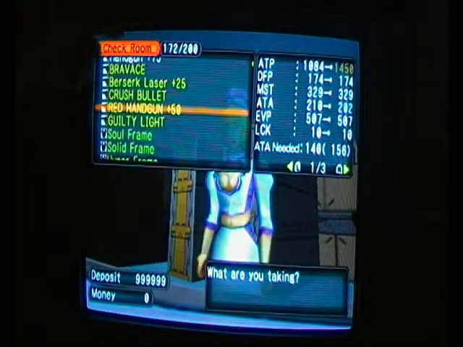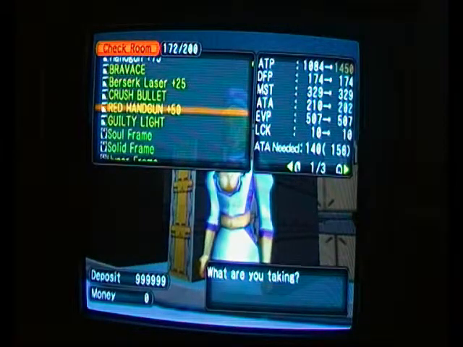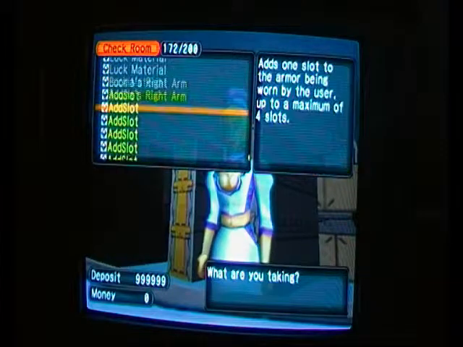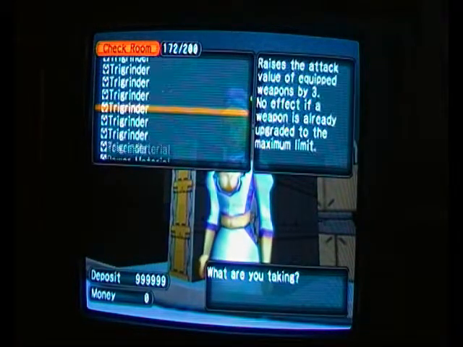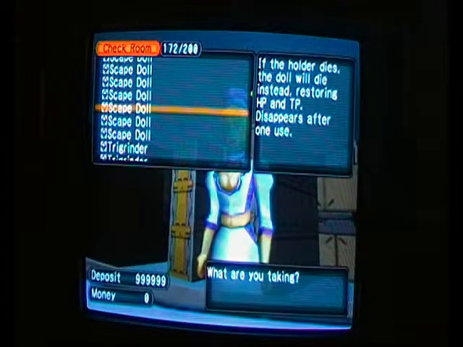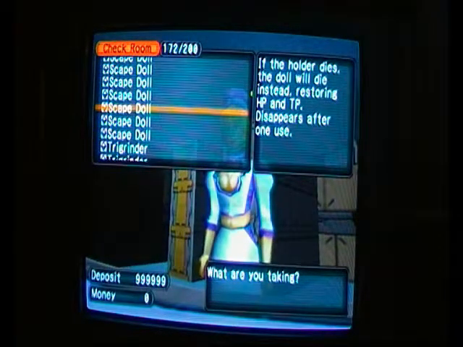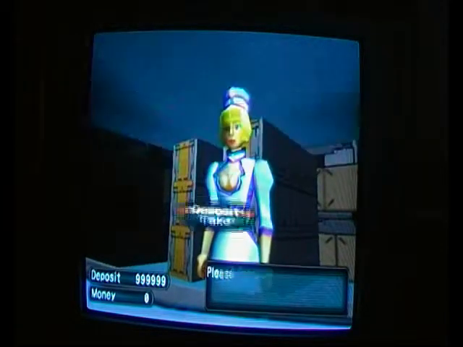We didn't have it. As you can see here, we have 172 items now all of a sudden instead of 170 as before. And we also have one escape doll here. Okay, I have plenty of escape dolls, so it may be a little bit difficult to see, but there is one more escape doll now for certain. Okay, that's all about how to copy items. And now we are going to copy money.